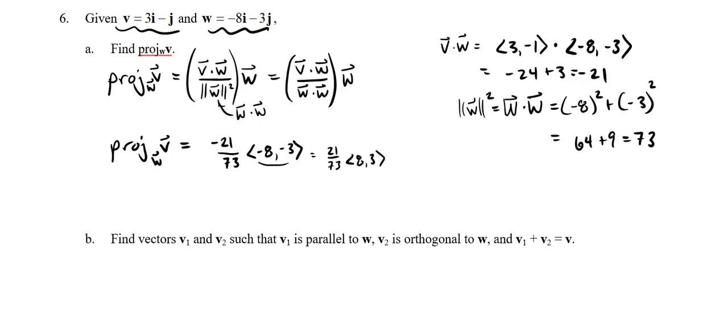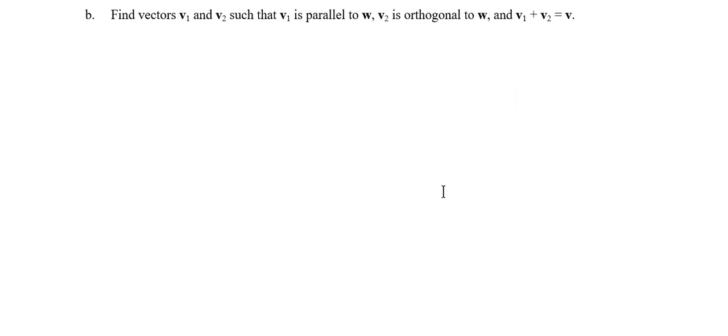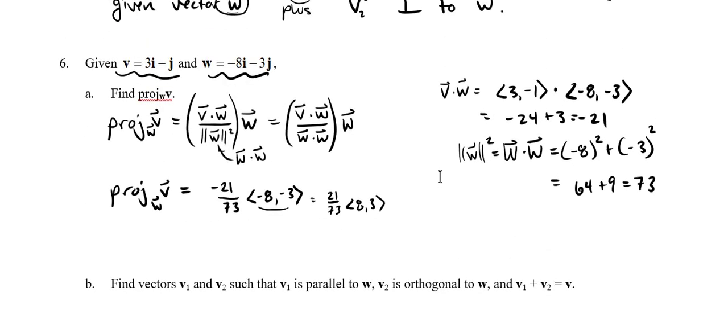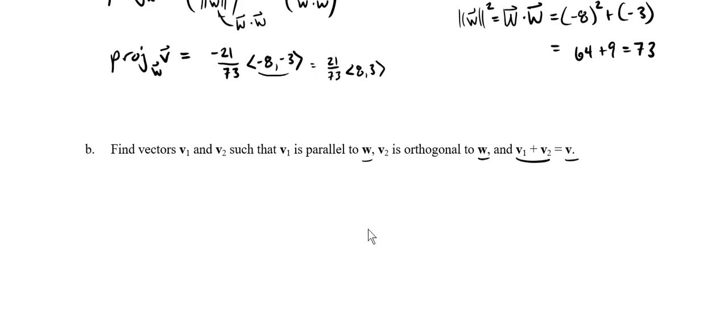Let's see. Maybe we'll try to visualize this after we finish the next part. Let's find vectors V1 and V2 such that V1 is parallel to W and V2 is orthogonal to W, and the two vectors V1 and V2 add back to V, to this V we had up here. This is exactly the decomposition problem. We're decomposing this V vector, (3, -1) up here, into something in the direction of W plus something perpendicular, orthogonal to W. So we actually already have part of this puzzle, right? If I'm drawing a vector V, I have another vector W.